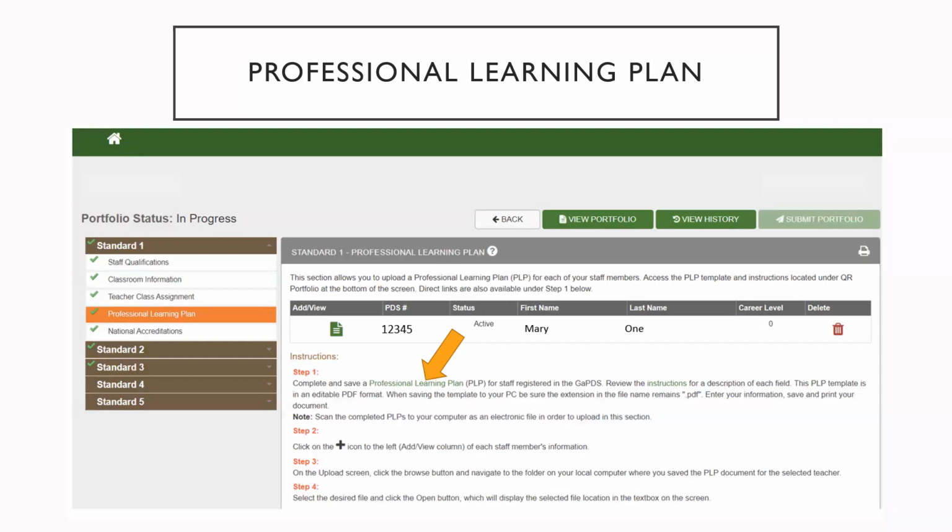Scan the PLPs into your computer as an electronic file in order to upload in this section. You can also complete the electronic PLP version internally in the system and save it as a PDF.